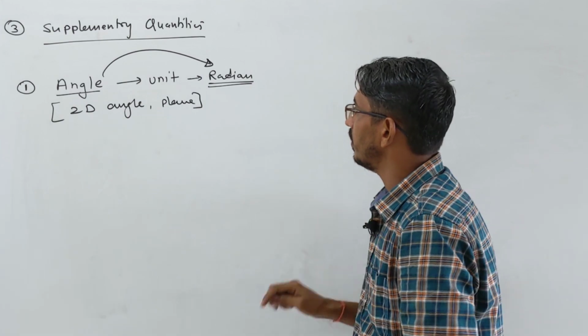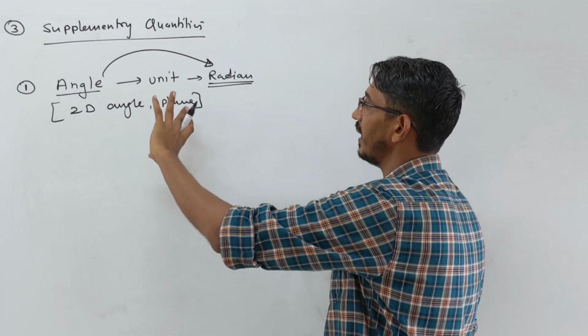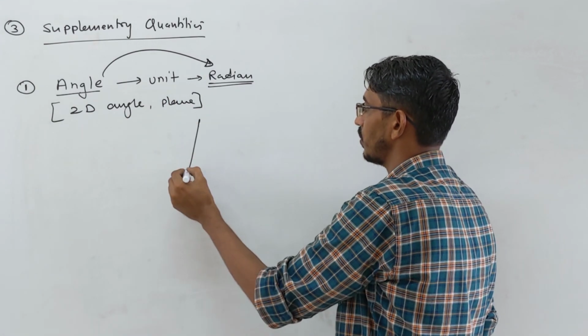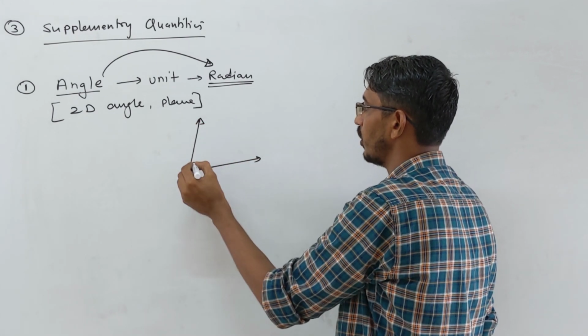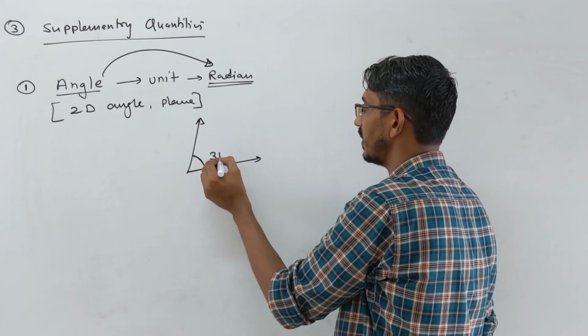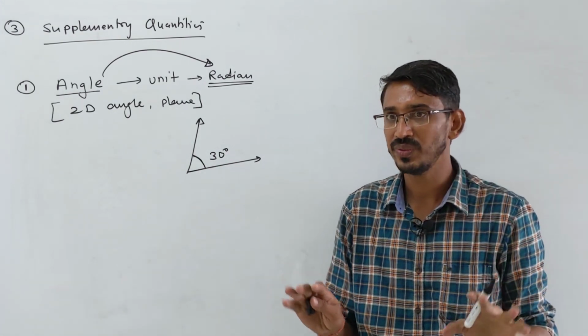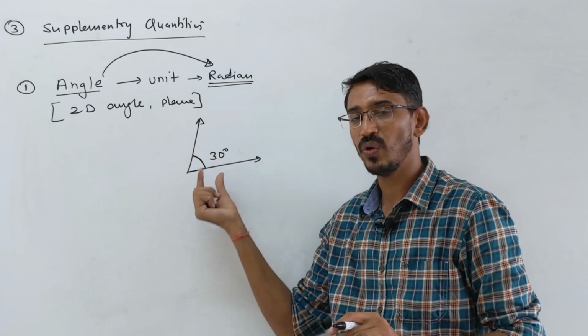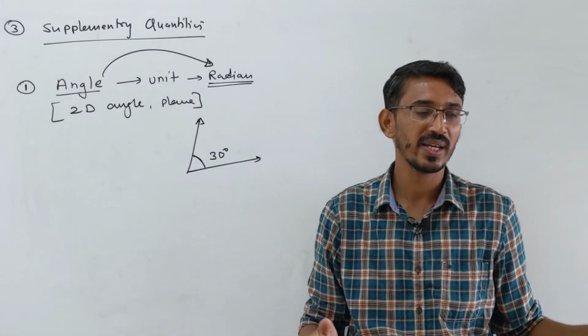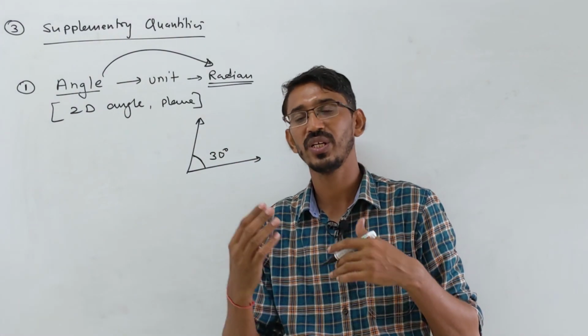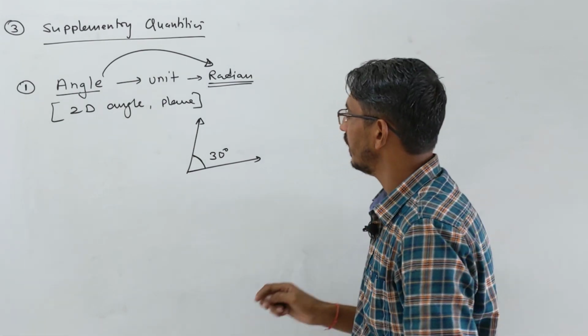Pi. So in junior classes we are doing angle in terms of what? Suppose these are two lines, and this angle you have to write, generally we wrote like this is 30 degree, 40 degree, 45 degree. So degree is not the SI unit. Once more, SI unit will be what? Radian. So in whole physics, wherever a formula comes and we have to put angle, try to put it in radian.